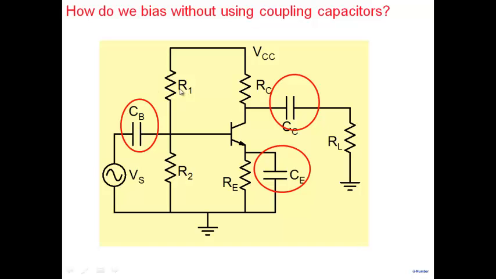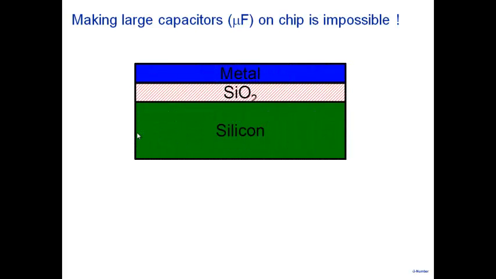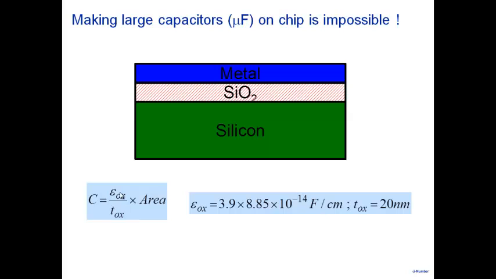And let me first show you that if you try to implement this amplifier on an IC, capacitors are difficult to make on an IC here. There are several ways of making a capacitor on a piece of silicon. One of the ways of doing it is using SiO2, silicon dioxide, as an insulator, depositing metal on top, and using the silicon here itself as the other plate of the capacitor here. And we all know then the capacitance is epsilon by T oxide, which is the thickness of the oxide here, multiplied by the area. And oxide permittivity is 3.9.